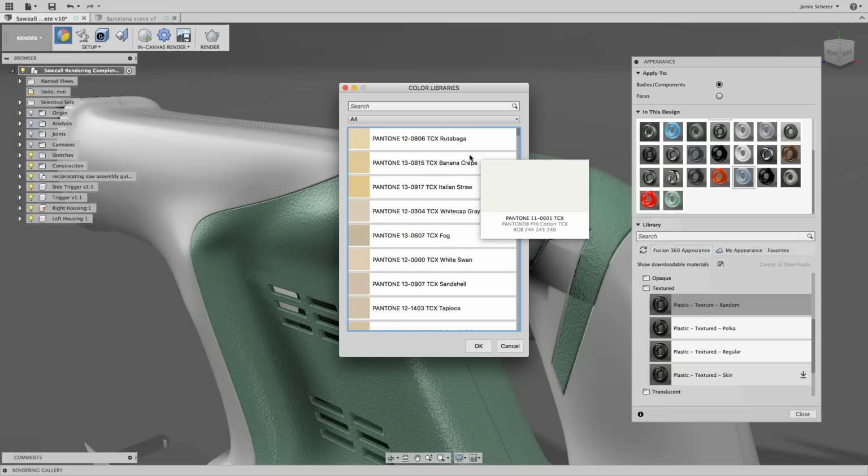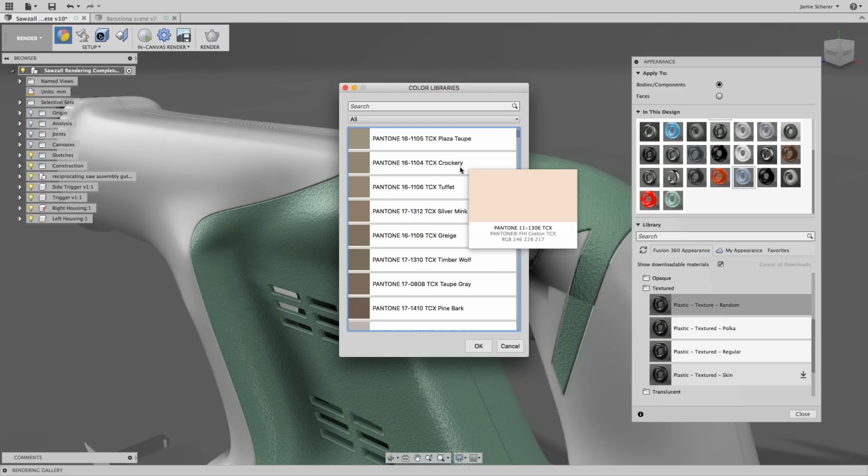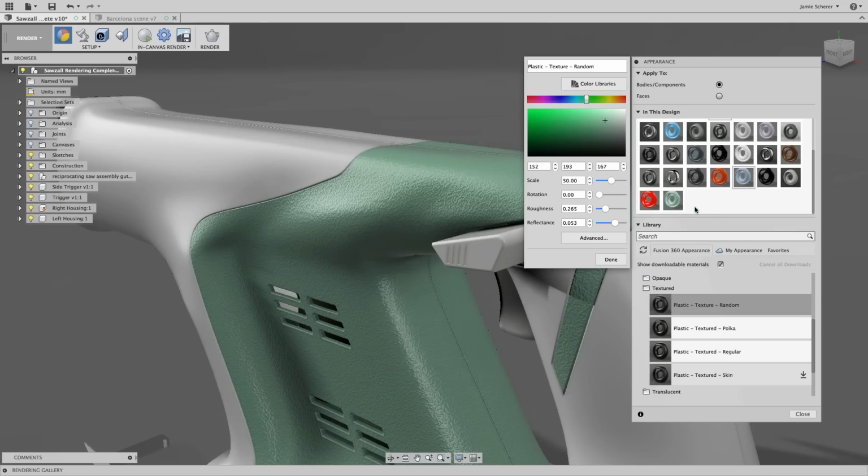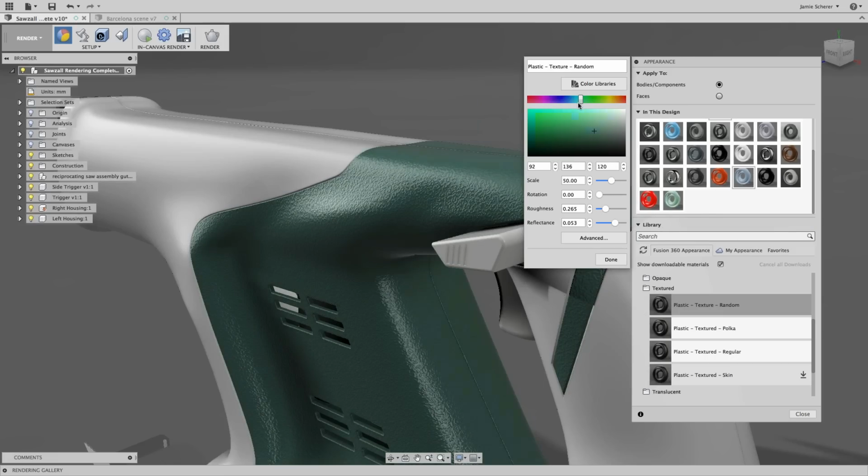So this is a great way, if you're using a specific Pantone color, you can search the library, find a very specific Pantone color and use that, making sure that your photorealistic renderings are going to look as realistic as possible because you're using the measured color or the measured Pantone value. And now you can really dial in the lights and shadows to make sure that you're getting a realistic result. So back to this material here, I'm just going to edit it.